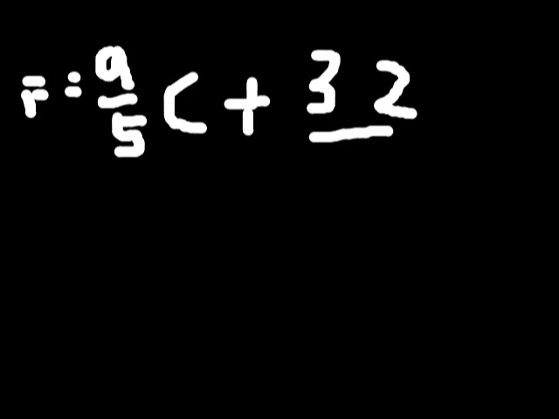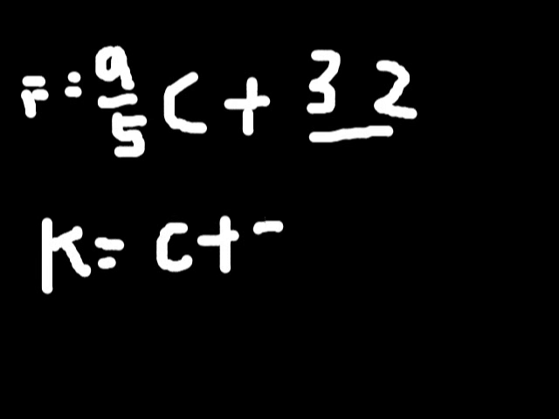We can find an equation from it. We get K, the temperature in kelvins, equals C plus 273. That's how we get 273 kelvins as the freezing point of water and 373 as the boiling point of water, since you add 273 to the freezing point and the boiling point of the water in Celsius. So what you're going to see most in your physics class is Kelvin, and that's why we use it.